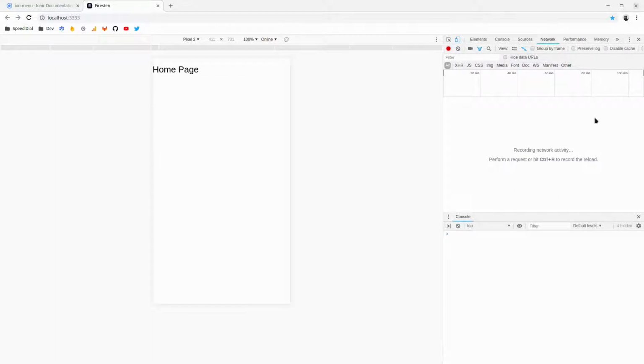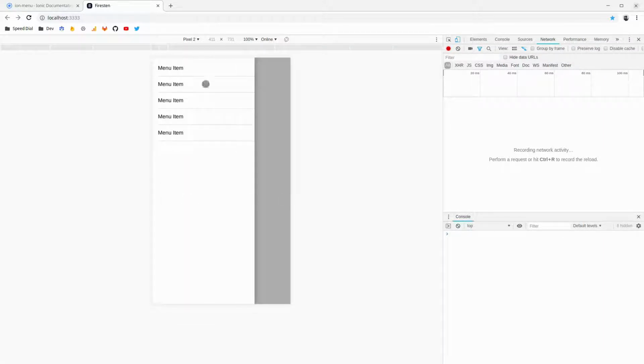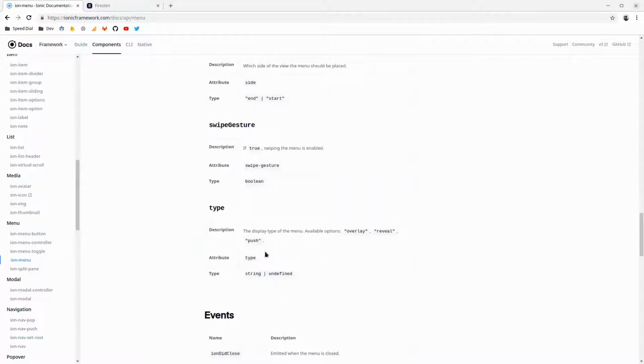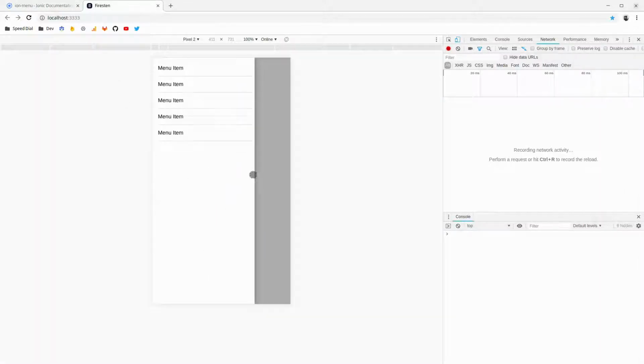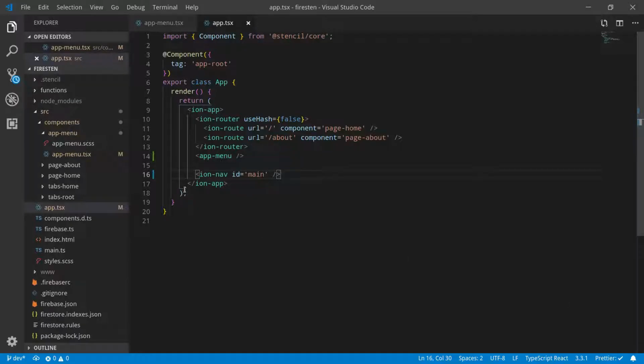So if you pull from the side over here, we have our menu items over there. Now if you go on a mobile, you can open this interface with Ctrl-Shift-I. And here you can see if you push from the corner, you find it there. There are a few other options that you can add. If you scroll down here on the documentation, there's a type which defaults to the overlay, the one we saw in here, that the content is behind, and we have this shadow. The type push will push the content outside of the viewport.